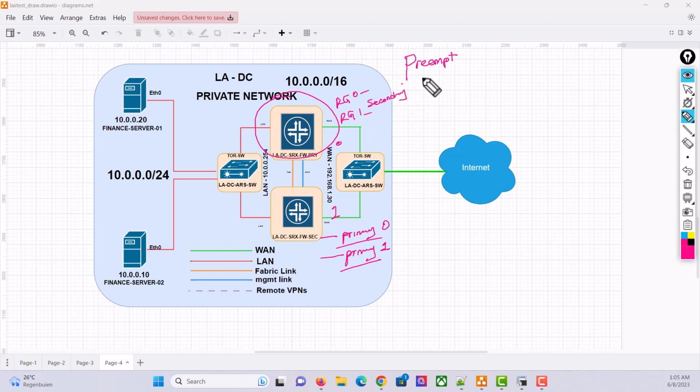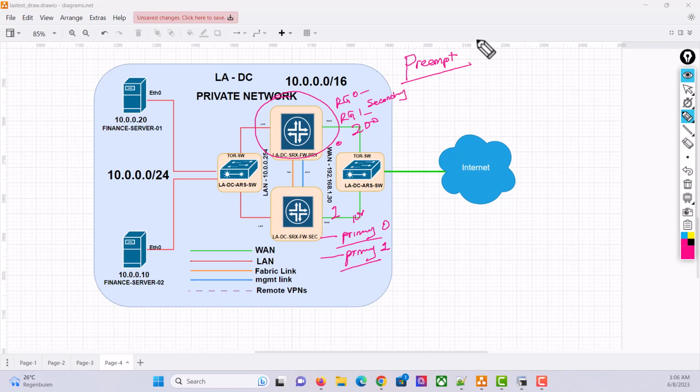Okay, because no preempt. So even if the configuration says, oh, you have higher priority, right? Your priority here is 200, but here you are 100. So as long as preempt is not tied to the redundancy group, it will not take back that responsibility of being the primary device.